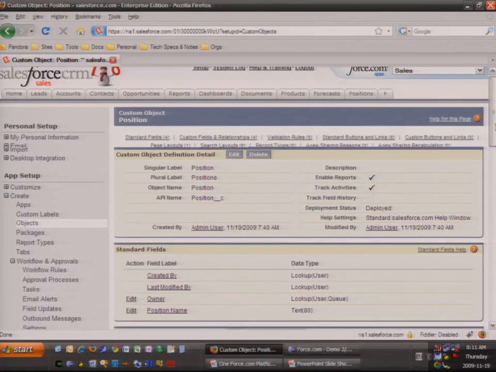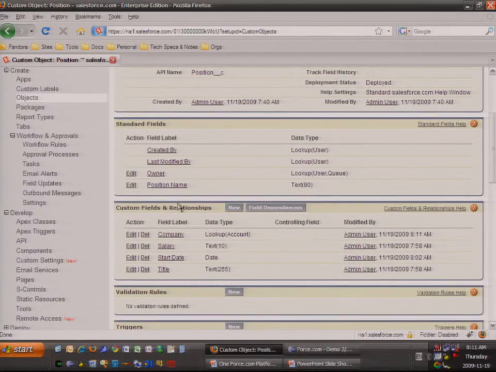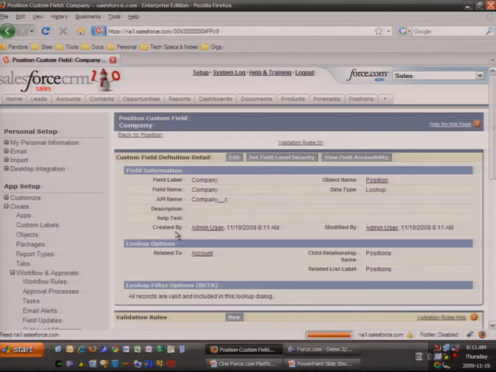So we look at that field that we just created. It has some information on here. API name is one of the most important ones when you're doing development. This is going to tell you how you uniquely identify this field. Position was the name of the object, so you're going to use position__c dot company__c. Pretty straightforward.